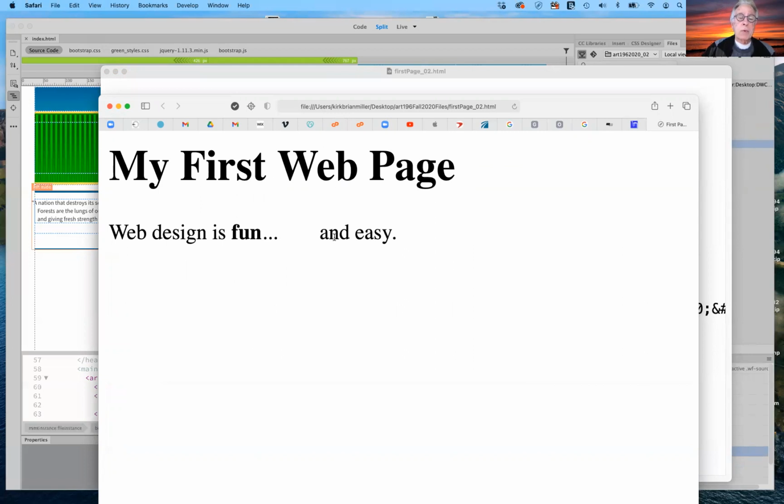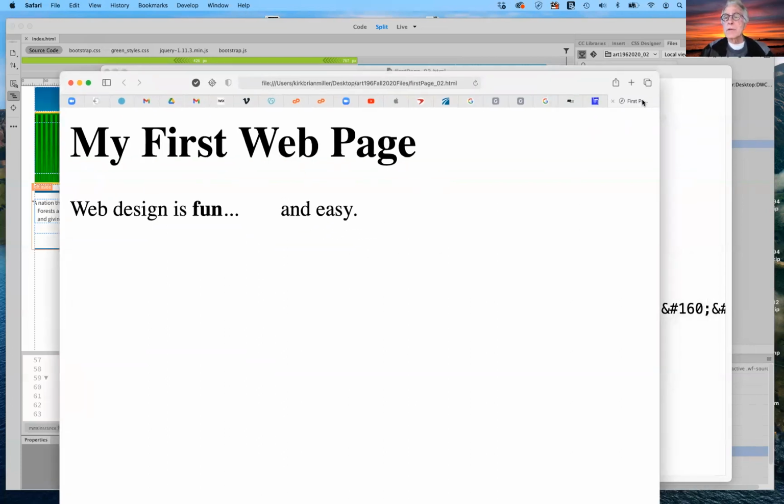Another example would be, what if I want "and easy" to be italicized? Well, I could use an EM tag for emphasis. The other thing that you might note, and you can't see on my screen because it's very small, is that in the tab where I had the title, which I put in the head of the document, it's right here, first page.